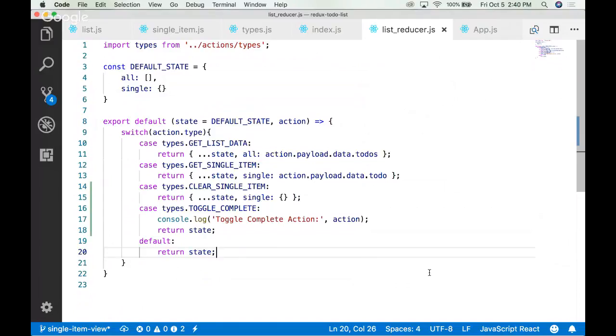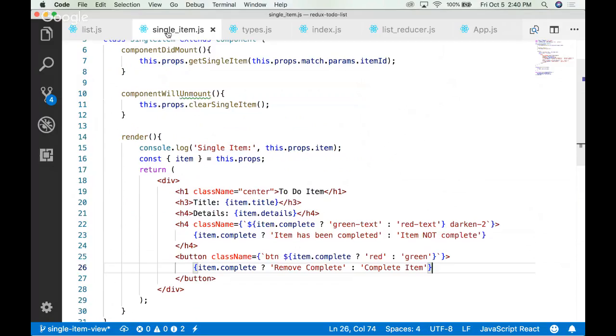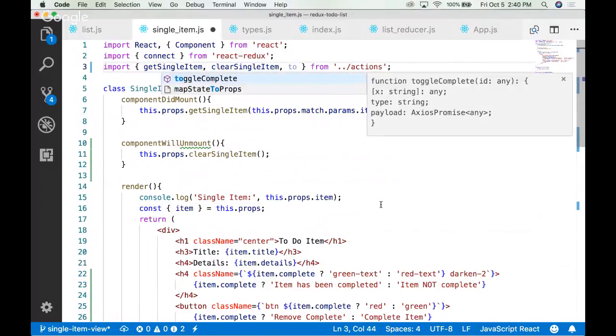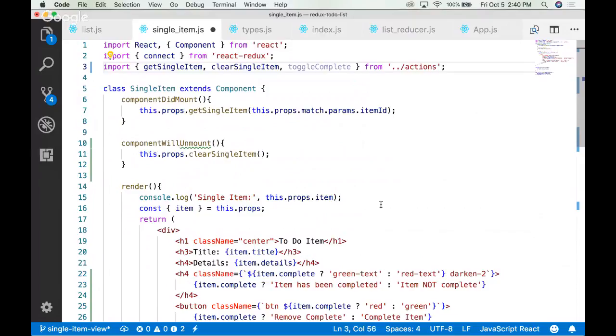All right, final step is to actually use this now that we have it. Okay, so we're going to jump back over to single item, our component. We're now going to import our new action creator. So we'll just add on to this import statement. So we'll say toggle complete.